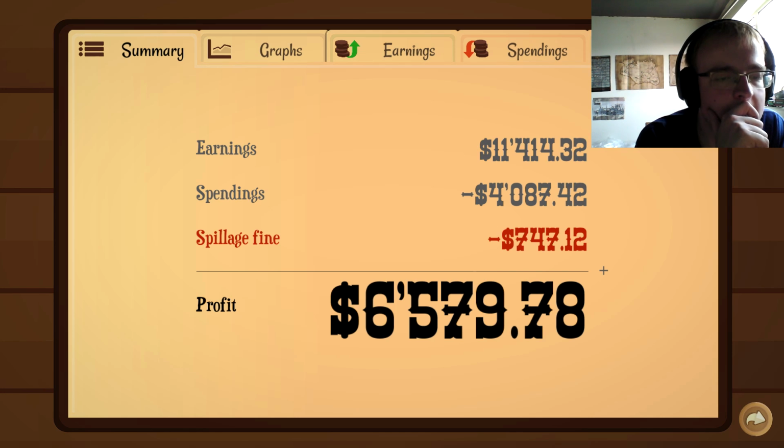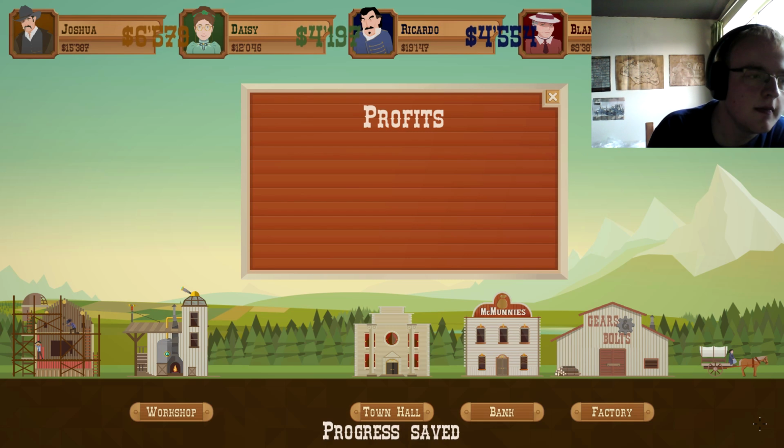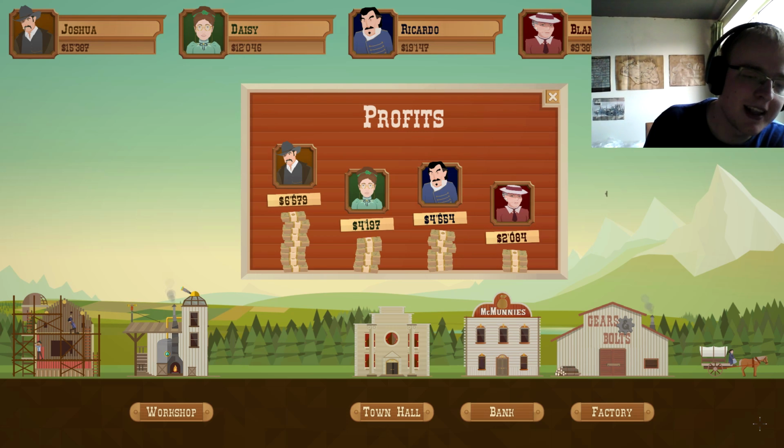Our spillage fine was $7.12. That was a summary, so did we win? Yes! Oh, we thrashed everyone. We beat them really badly. Wow. Right. I love this game.